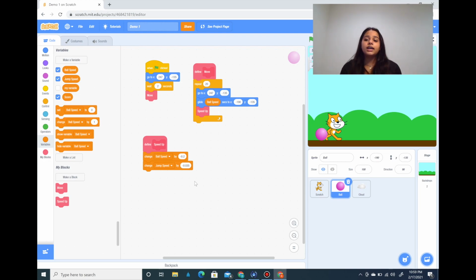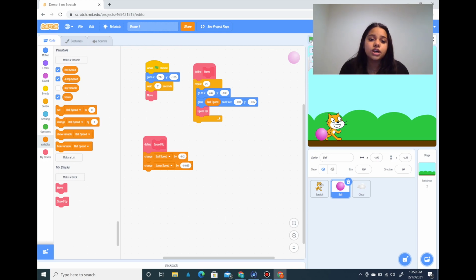So again, like I talked about the visibility of the variables before, right now it's visible on the screen right over here, the three variables and their values. Obviously this is not necessary, and in fact it might be a little bit better if the user didn't see the ball speed and the jump speed values, just because it seems like unnecessary information for a user. It's here for us now to see the effect of our code and see how it works. So not only can we see how the balls move faster and faster and how the sprite jumps up faster and faster, but we can see the physical values that it's changing to. So everything has been implemented now, and let's take a look at how this works.